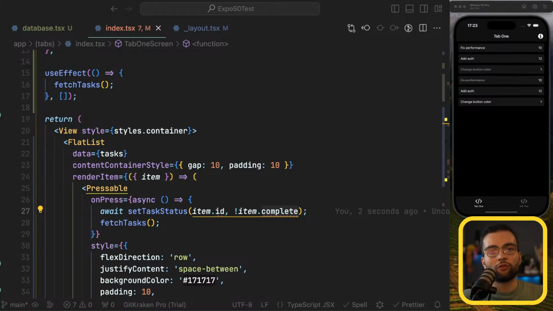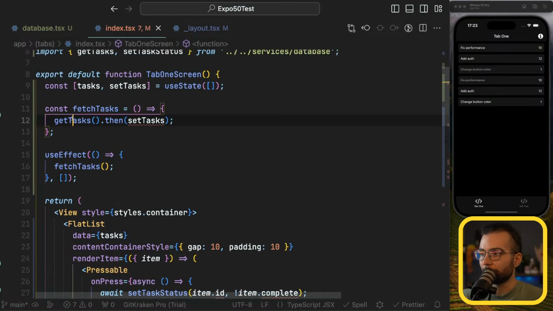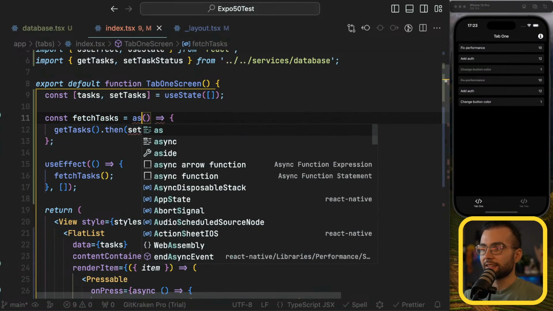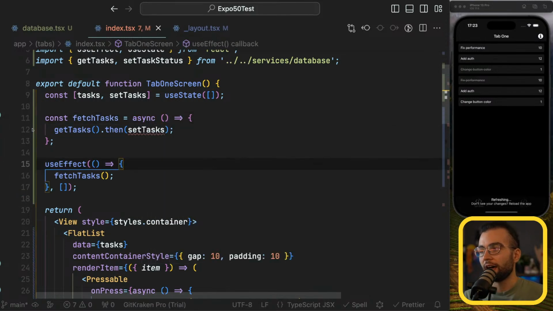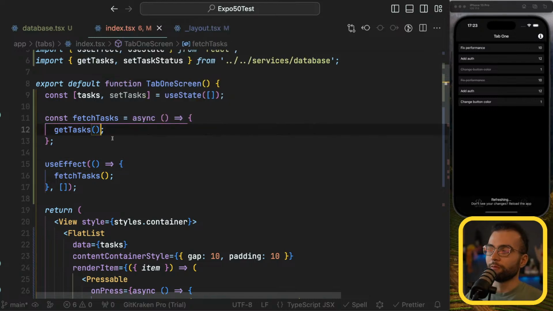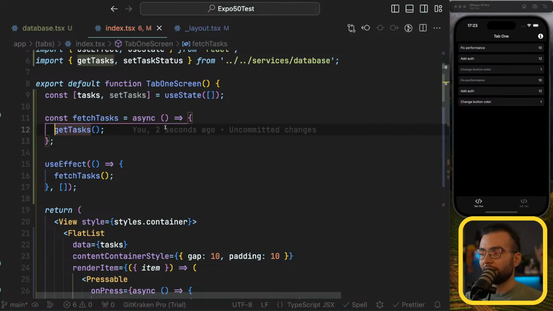Try to use try catch block to see any error messages in the catch block. Yeah, that's true. It would be important to do try catch. For example, in the fetch tasks, let me do it as async. And doing async will help us because let's move from .then to an actual async.